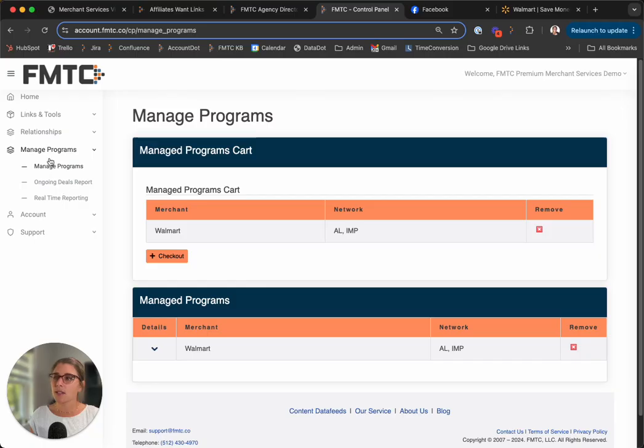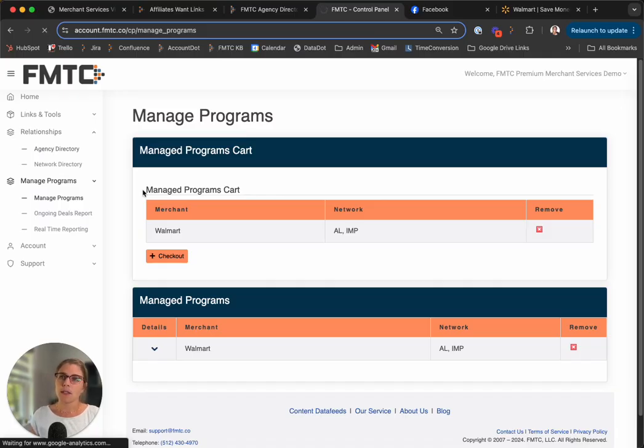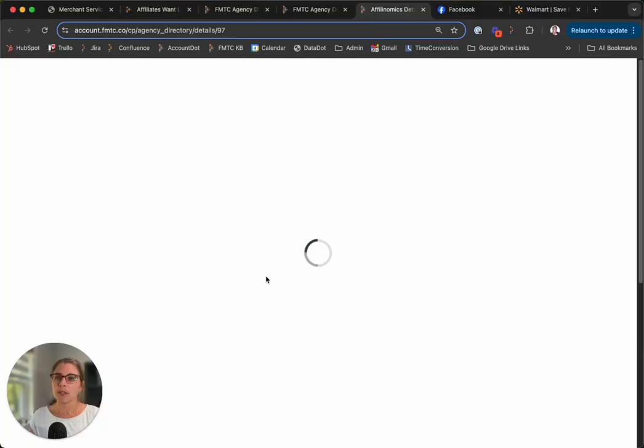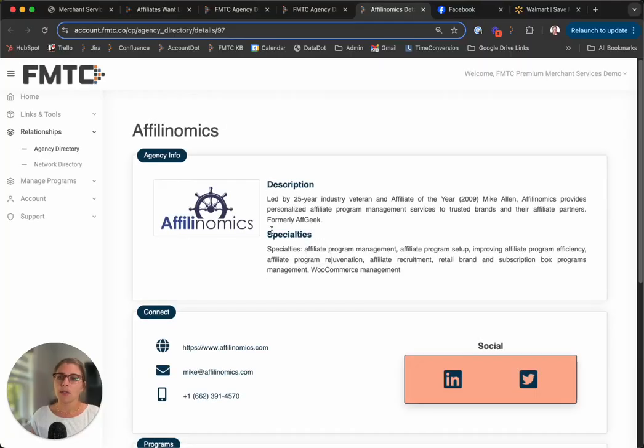If your agency is new to premium services, you can look at other agencies that are premium by clicking on Relationships and Agency Directory. You can see these agencies have a feature corner banner. They're also featured at the top of this directory list. And there are a couple of blurbs that are opened up to them as premium agencies. So click on any of these featured agencies, and you can see that description and specialties are up at the top. To submit this information, just email your account manager with both the description and the specialties, and they'll get this added to your featured listing.